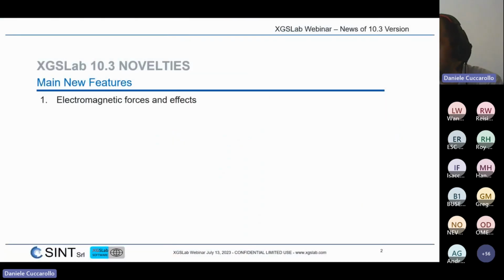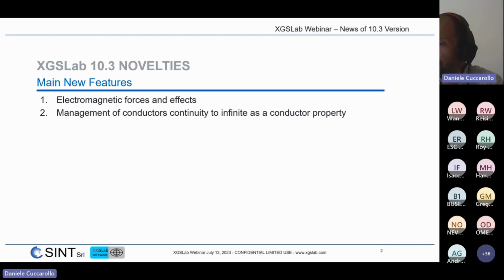The main new features are the following ones. The most important, as dimension also, is the electromagnetic forces. In fact, we have introduced the management of the conductor continuity to infinite as a conductor property. We have introduced also, very important, the spark gap SPDs for XGSLab.